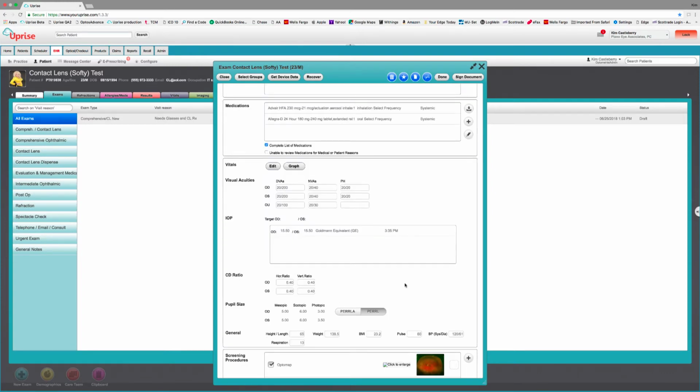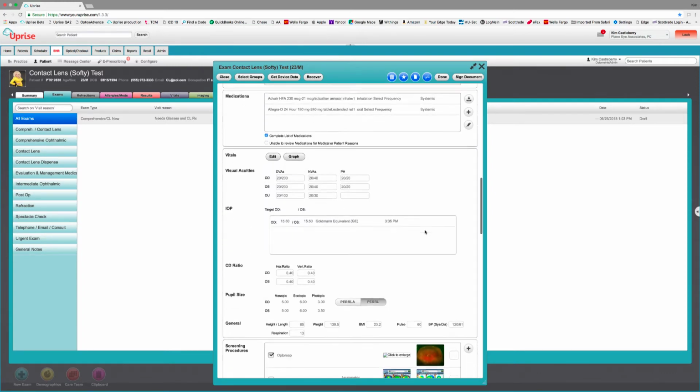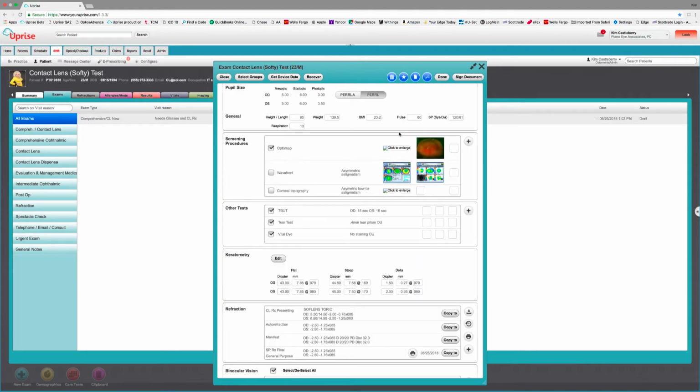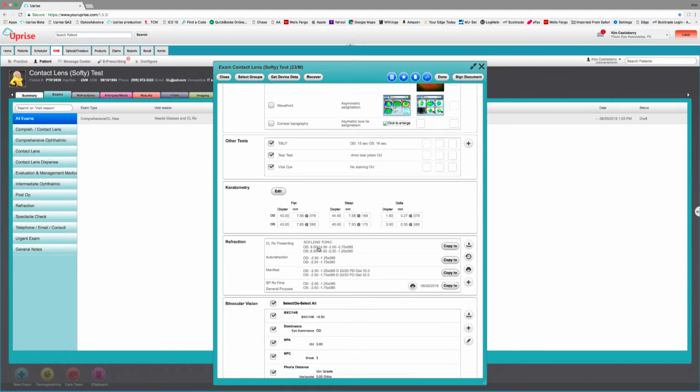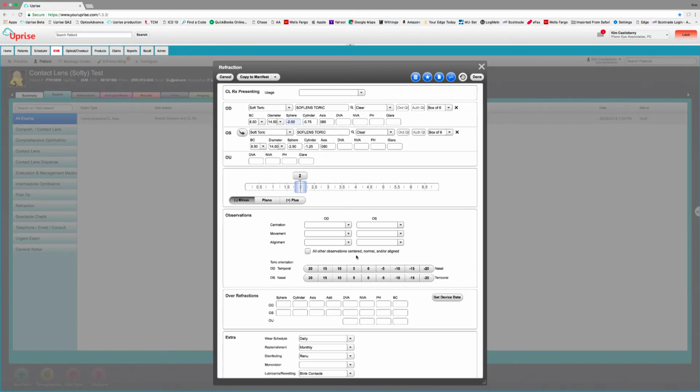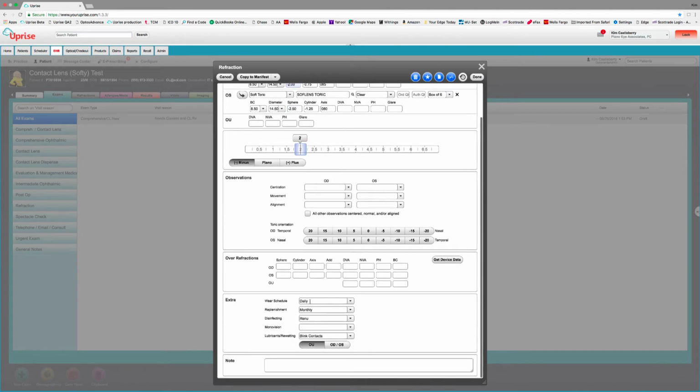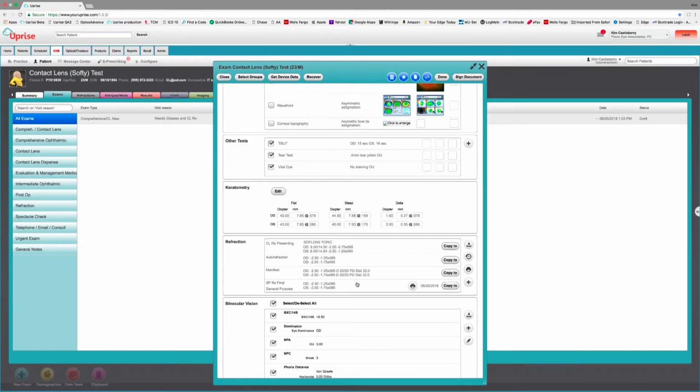So we can see all of the vitals here. She's pretty nearsighted. And we can take a look at the screening procedures here. We've got optomaps, wavefronts, corneal topography, all right here. And we've got tear breakup times that are normal, tear prisms that are normal, and no staining. So she's been wearing soft torics for 2 weeks at a time. Let's bring it up here and see what she really has been doing. So we can see here that, in fact, she's been using them on a daily wear basis. It looks like overwearing them a little bit on a monthly basis with Renew. So based on that information, I think we can put her in an AccuView Oasis Toric.